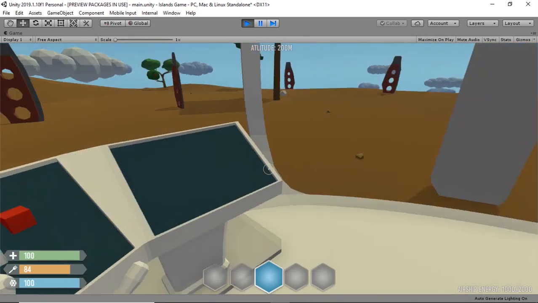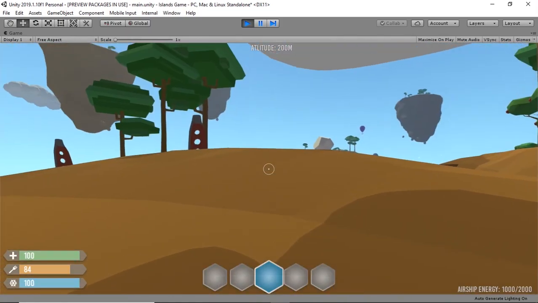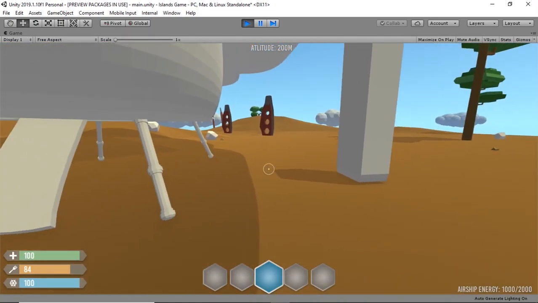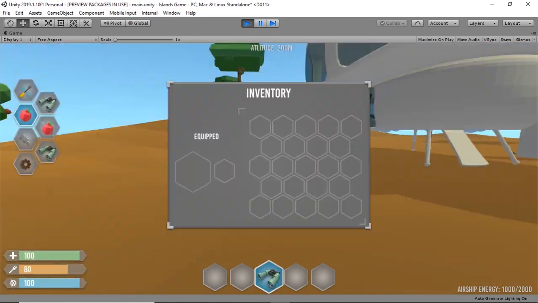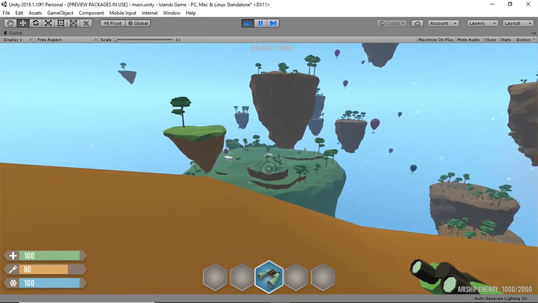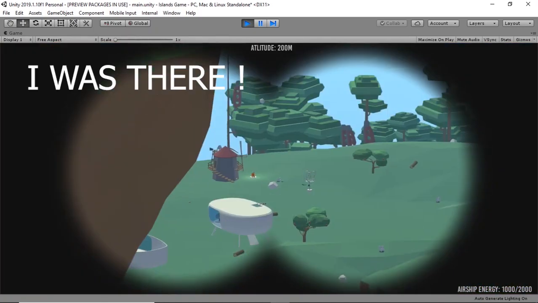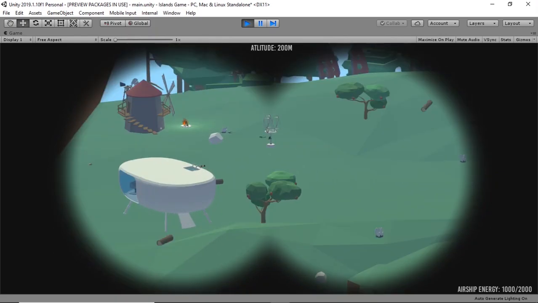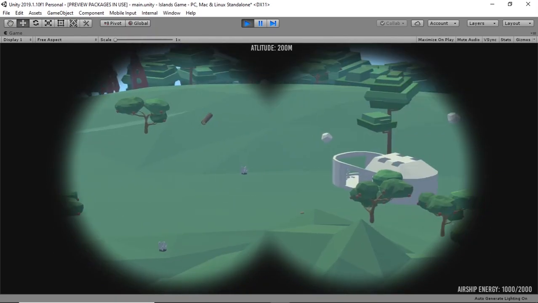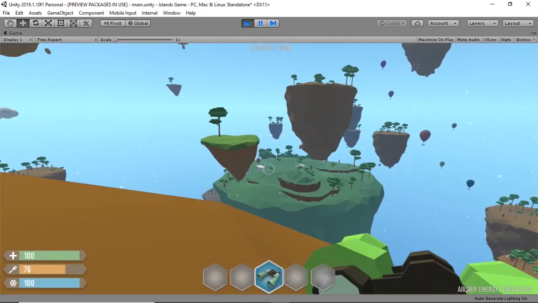You may have noticed that during this trip I wasn't managing the power in any way, and that's because of course I didn't think about it yet, but I already have an idea. The managing of the power system is gonna be completely up to the player, so everything you're gonna use is gonna take energy like cameras and stuff like that, and you will have to find a balance. Of course, the faster you go, the more you spend in terms of power. All right, that's it for the airship.